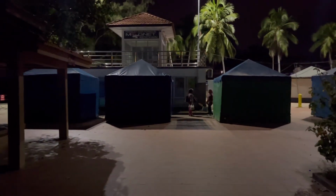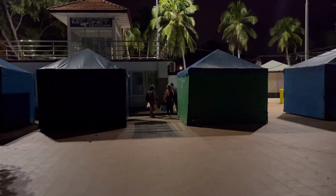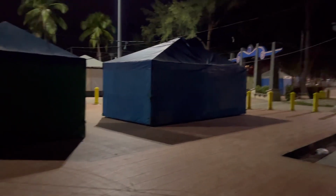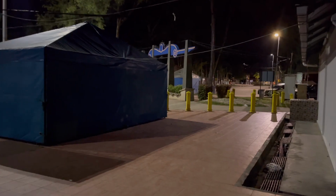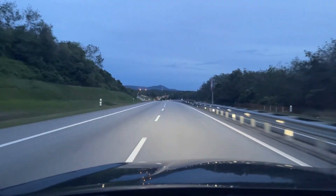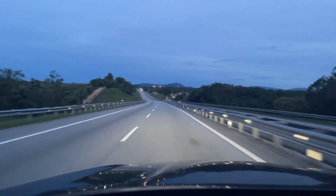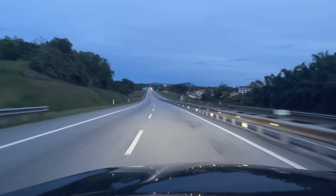These are the small huts which need to be booked prior to coming here, especially on weekend nights because it's too crowded. If you come without booking, you could not find any space here. We are on the way going back to the hotel, but before going to the hotel we will have a tasty breakfast of halwa puri in the area of Chowkit Street, Park Punjab restaurant.